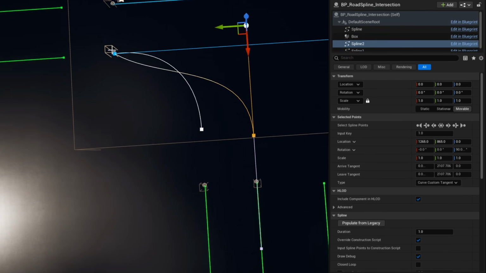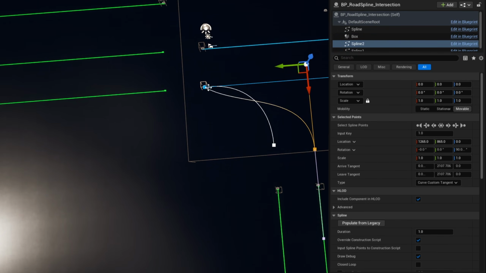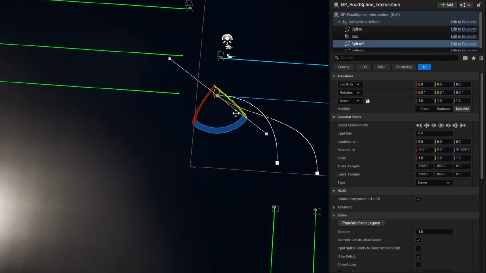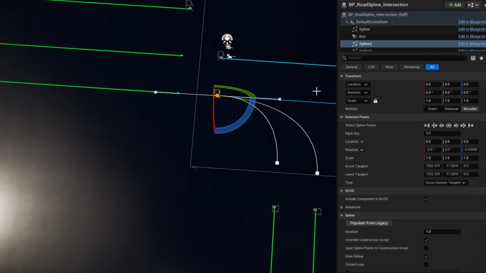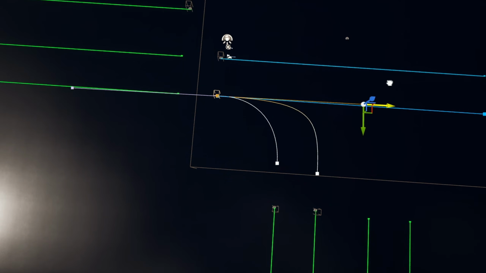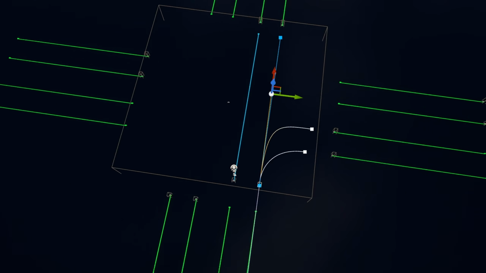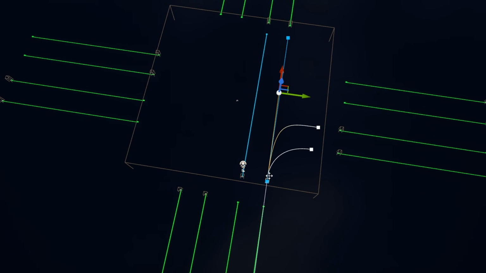And if you want to get to the first point, by the way, and you're struggling to click on it because they are overlapping right now, in the detail panel here, you could click on this one, select the first spline point, and there you go, it is selected. So now you can go ahead and rotate it and line this up, and again, just move your points around like so. So now you can see it is going this way, or straight.